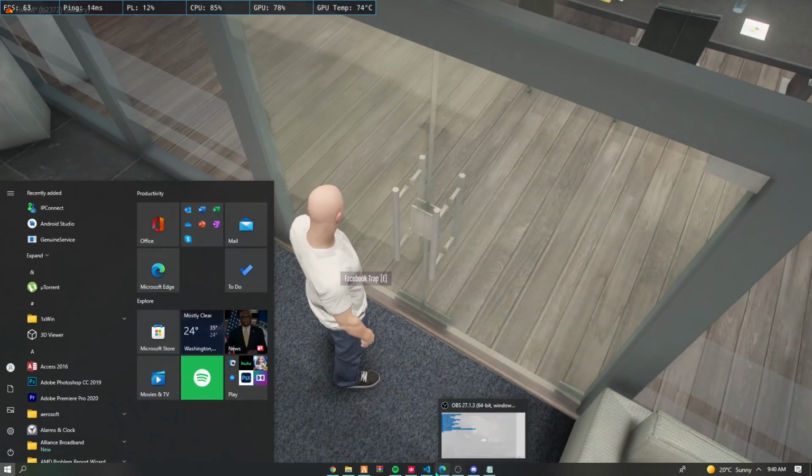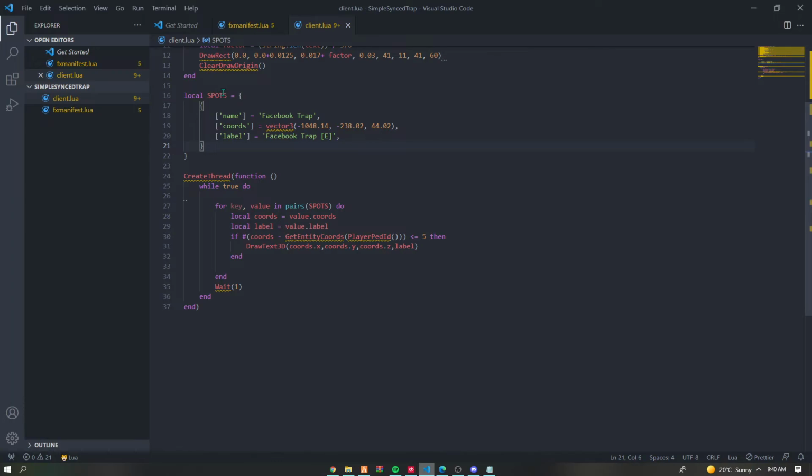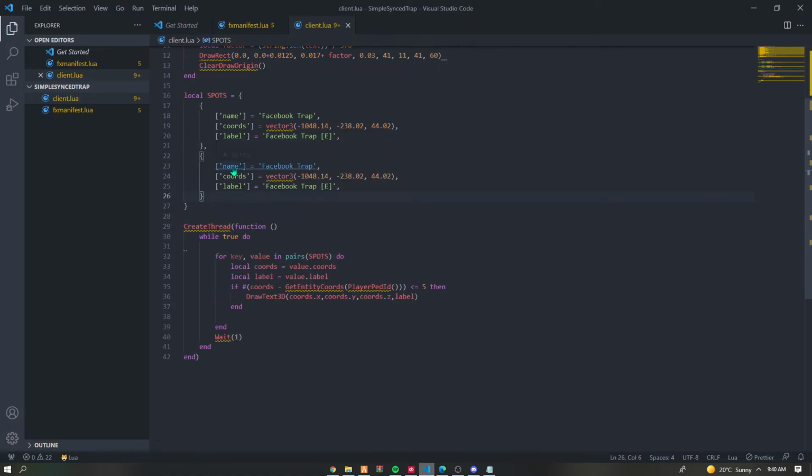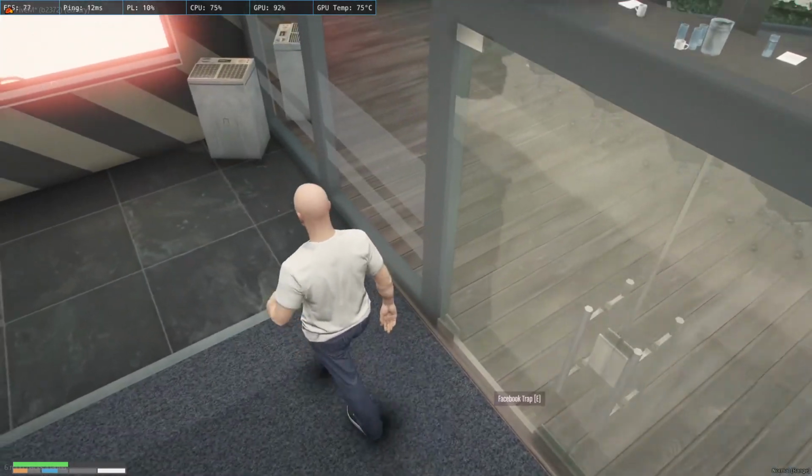So to check if the table thing really works, let's create another one right next to it. Let's name it Facebook Trap 2. I mean, this doesn't really matter, but let's change this because this is gonna be bad.